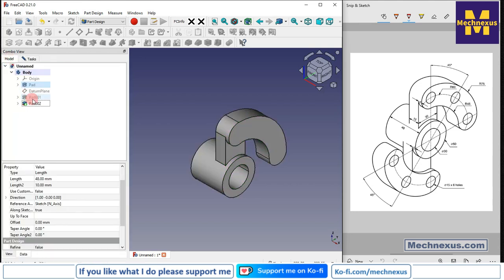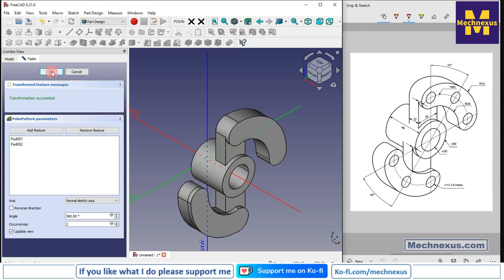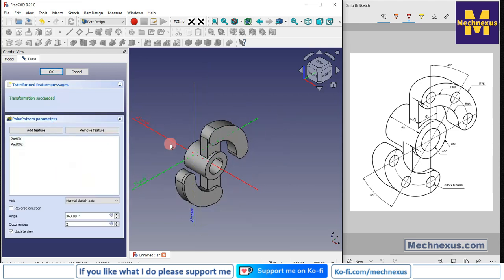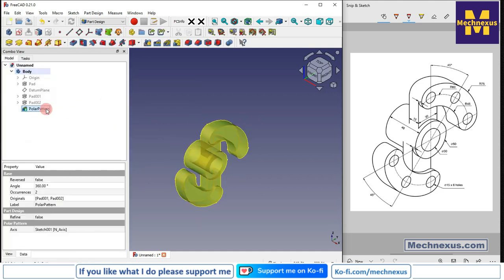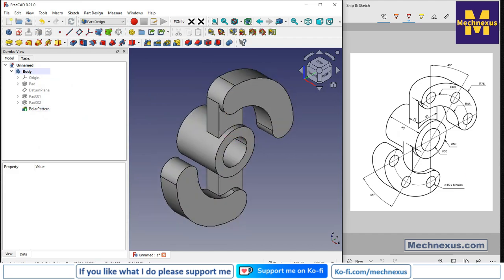So here we want to polar pattern Pad001 and Pad002, click on OK, and here we want occurrences to be 2. Click on OK. Now click on polar pattern, refine, set true. So you can see that it has been patterned on the other side.